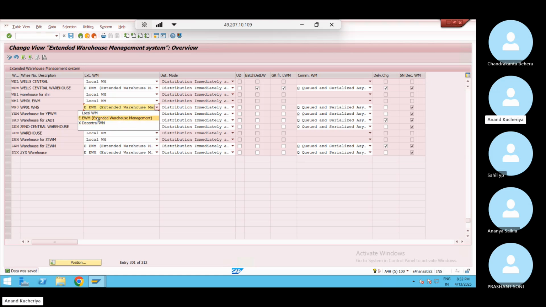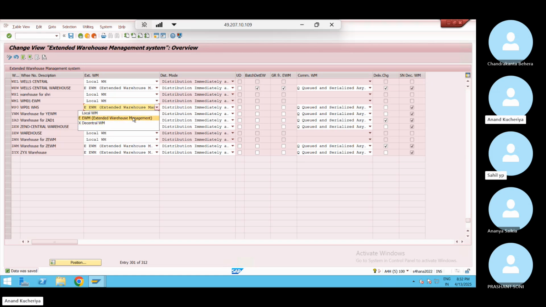But now the main focus will be EWM only. If it is related to extended warehouse management, we select this EWM. Even if you want to deploy the solution to a decentralized EWM, your selection option will be the E. So these are the relevant settings we need to make, changing from local to EWM.